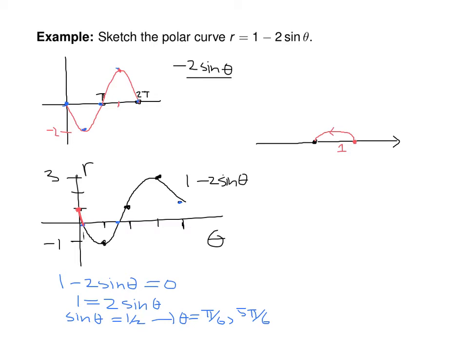Now for this, let's look at that particular point there. For that middle portion there, at an angle of pi over 2, I have a radius of negative 1. So I would graph that by going pi over 2 up 1, and then reflecting that point down. So by this point in time, I've gone through and done this kind of thing. And then this next portion, continue back up to 0.